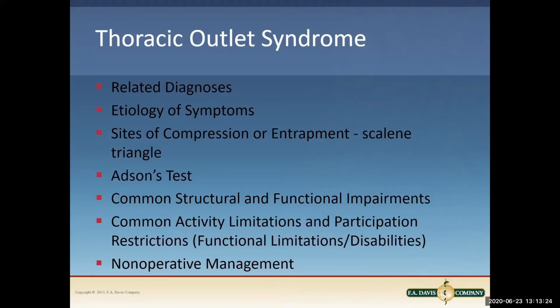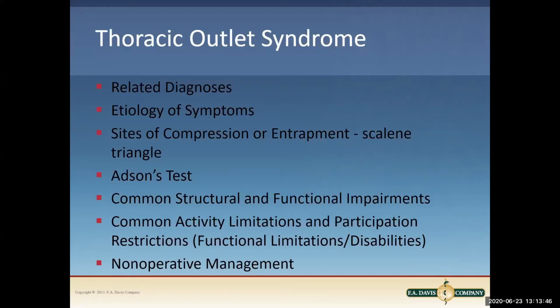Oftentimes, the actual site of the compression is up here in what we call the scalene triangle. So you have your anterior scalene, your middle scalene, your posterior scalene. Well, right between the anterior and the middle scalene is a little hole called your scalene triangle. And that's where all those blood vessels and nerves dive out. There's a little hole for them to escape, right?